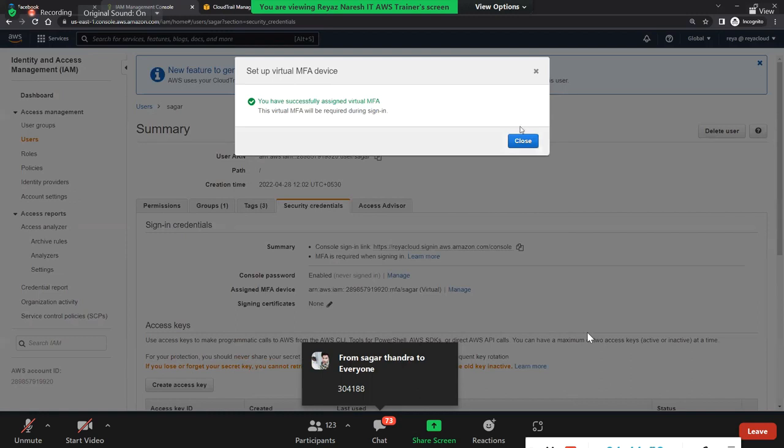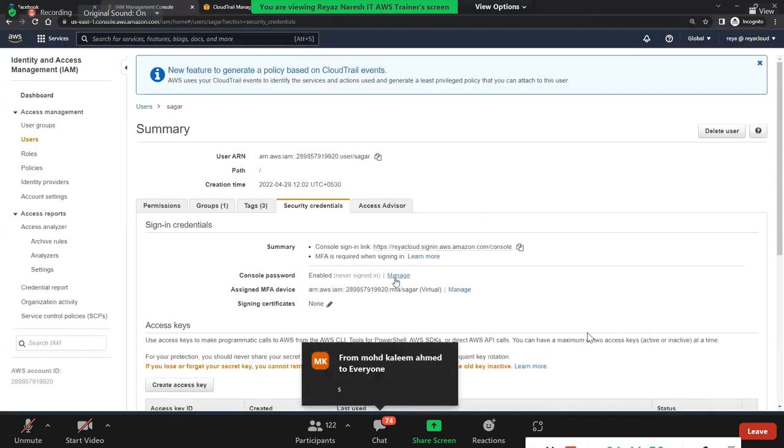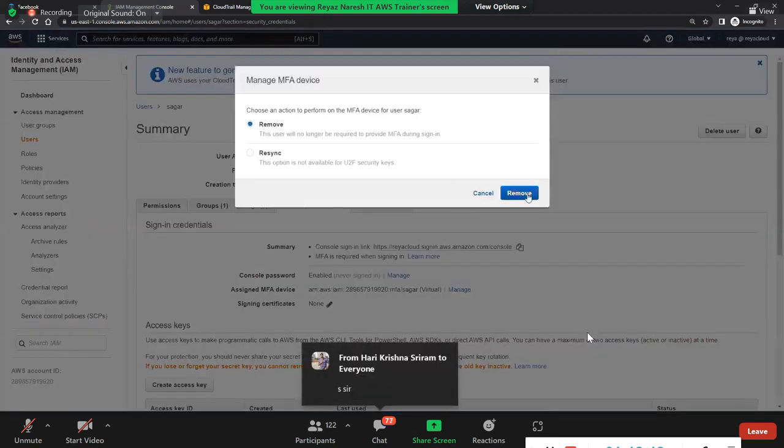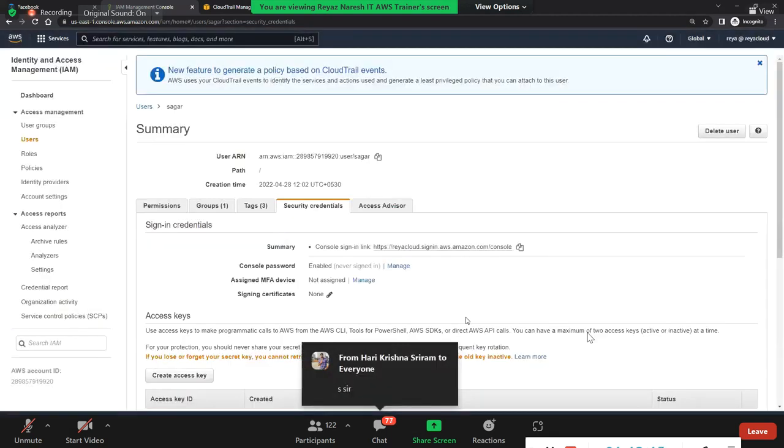Guys, did you understand? Yes, you can use Microsoft Authenticator also, no issues. Here, you need to provide two consecutive numbers. You will see the number, put it in, and immediately after it changes, put the next number in the second text box. And how to remove it? If you don't want it, click it and then remove it. Simple. And those who have scanned it, please go ahead and remove it, because it's not good to have it.